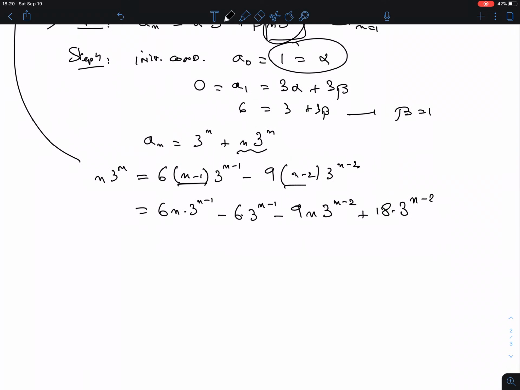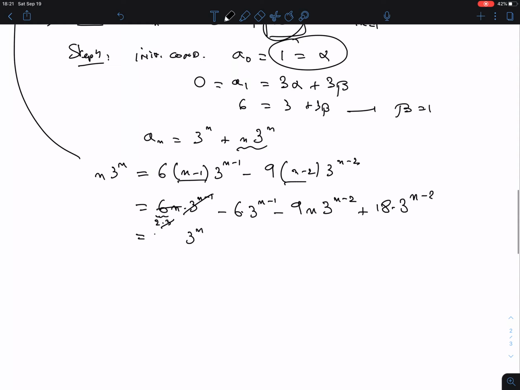Okay, it looks different, right? It doesn't look like the left-hand side is equal to the right-hand side, but that is because there are different powers of 3. Let's try to get everywhere a power of 3 to the power n. You might say, how are you going to do that? Well, I can always borrow powers of 3, right? This contains a power of 3. I write this as 2 times 3, and then I can multiply this 3 with this 3 to the n minus 1, so it becomes 3 to the power n. If I use these two guys, what's left is then 2n.